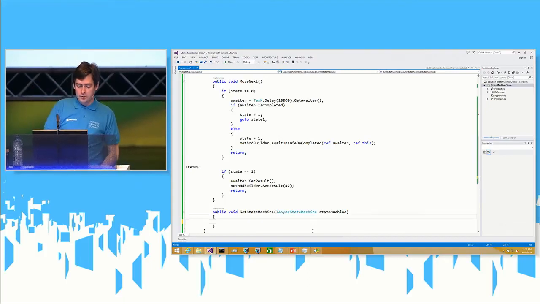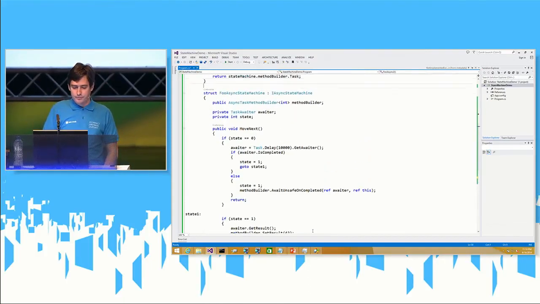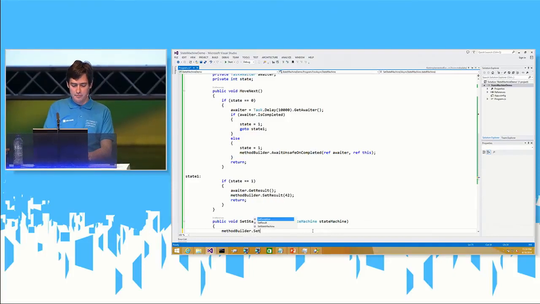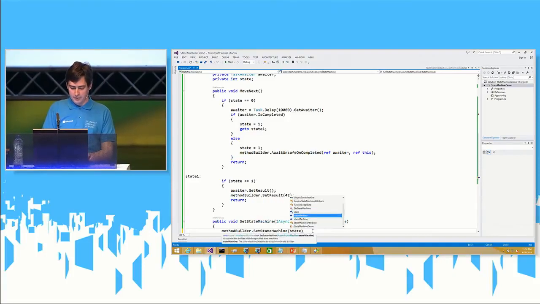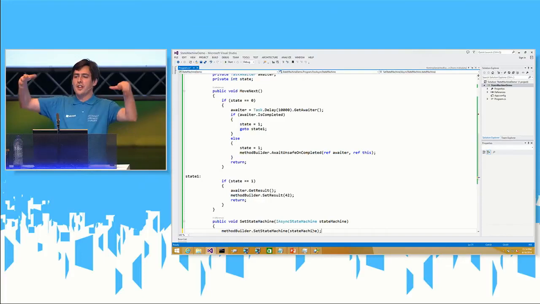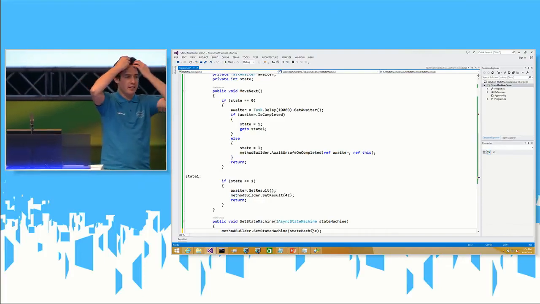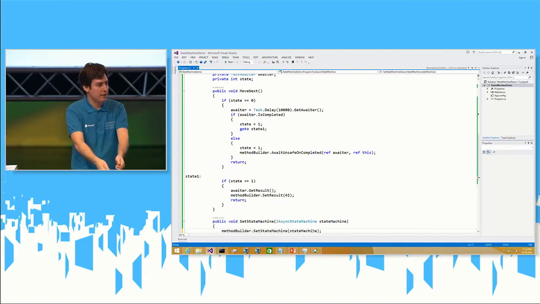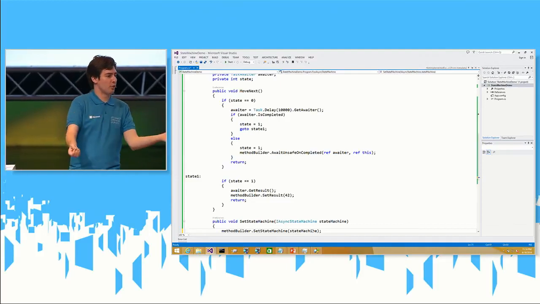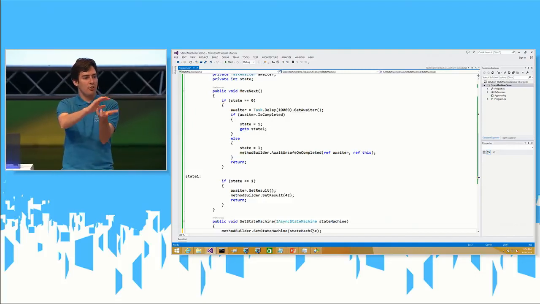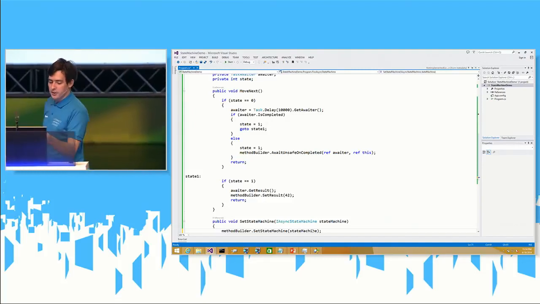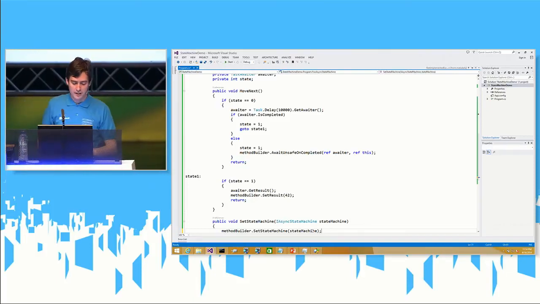The thing I need to do here really is go to the method builder and actually set the state machine on the method builder like this. That's again part of this hoisting to the heap kind of pattern, meaning this state machine was given to the method builder, it got it, and now says I need a place to store it. And we basically store everything onto that method builder, so that's the only object we need to keep on the heap. So the state machine is here being set onto that async method builder.